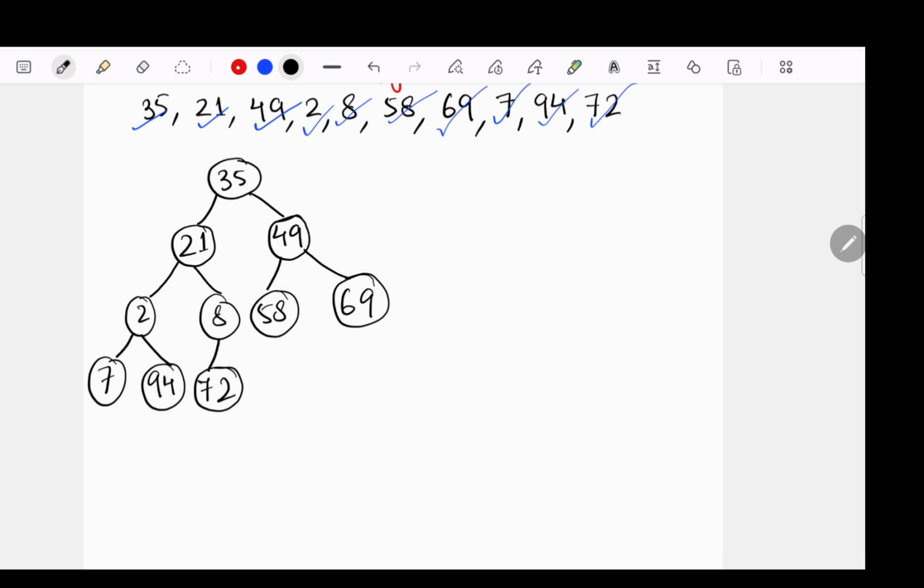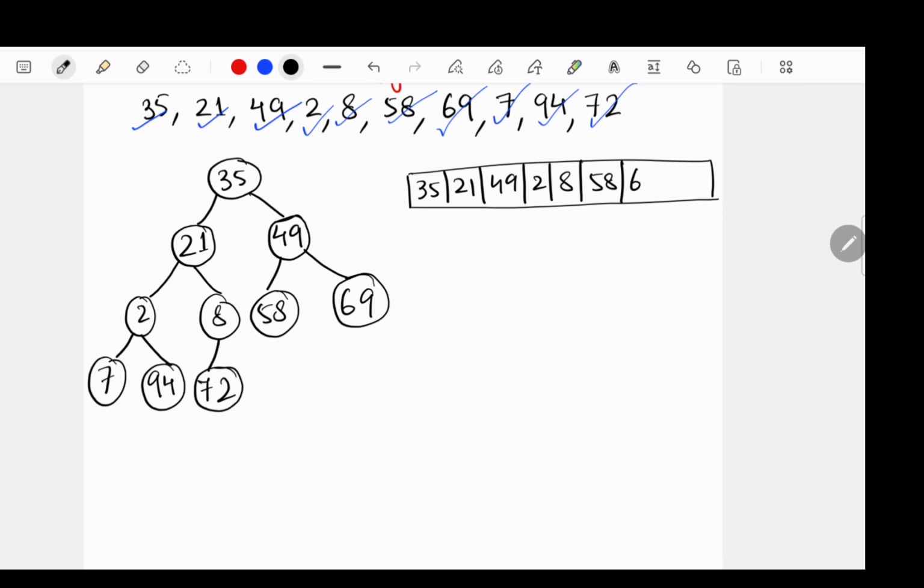Then what does Heapify say? It says that pick up the bottommost element. So if we had made an array of this, how would my array be? The array would have been like this now. Like this. Clear? Now Heapify says that after you have created the complete binary tree, you are going to pick up the bottommost element, which is in this case is 72.